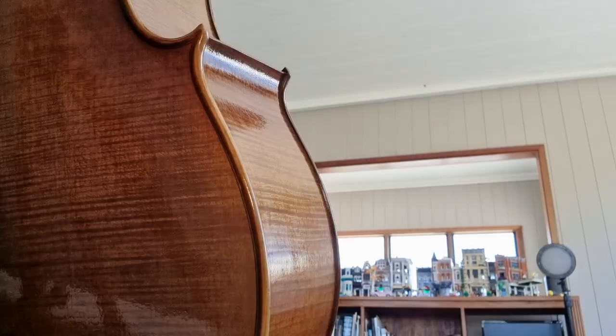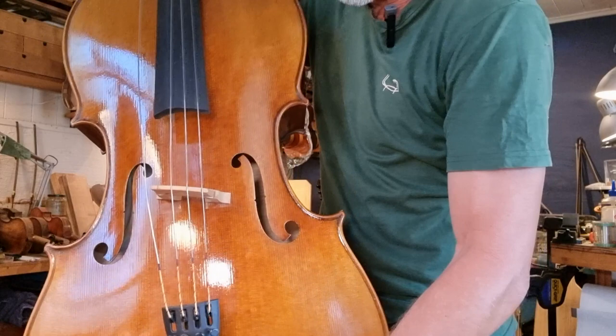I'm going to do this in my workshop because I feel a lot more comfortable there. I'm going to reenact finding the instrument — I'm going to play my cello today. I think it must be a total shock when your beloved instrument looks like it's totally unplayable and about to fall apart. I've put the cello in the same position. Remember, don't practice this at home — this is a solution to a problem when you have the problem. Hopefully you'll never have to do this. I'm going to show you on a cello and on a violin.